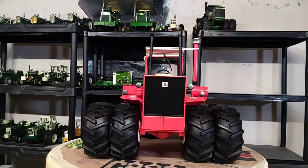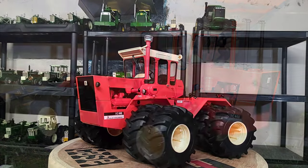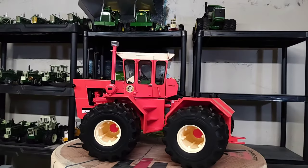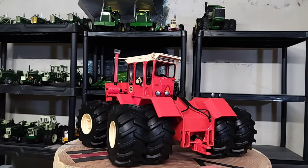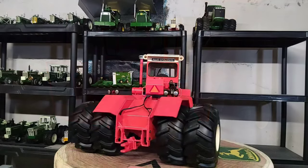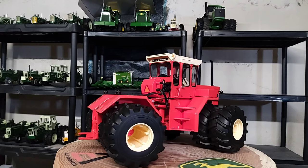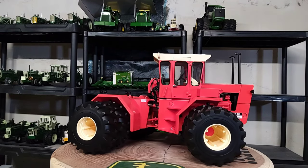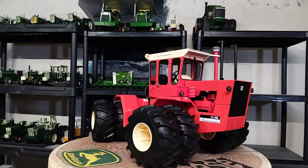The real tractor was produced by Steiger for Allis-Chalmers, and the box said 73 through 77. On tractordata.com I think it says 72 through 76, so we'll say predominantly early 70s this real tractor was produced. It carried 218 horsepower, like the box said. It's a pretty powerful tractor, but it really favors the old Steigers.